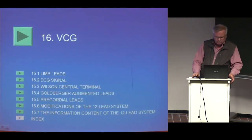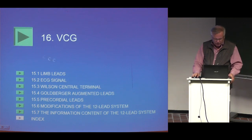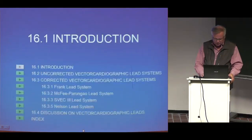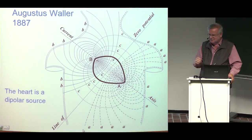That was about the 12 lead ECG. Next I go to vectorcardiography. Vectorcardiographic lead systems. I show you this polar picture again, because that is the picture.